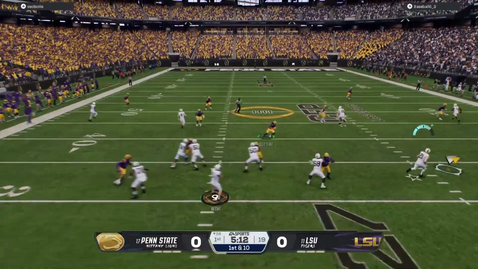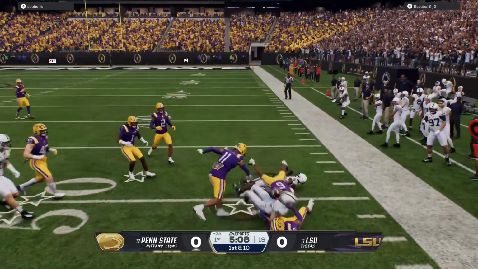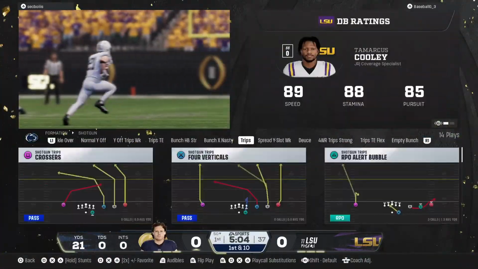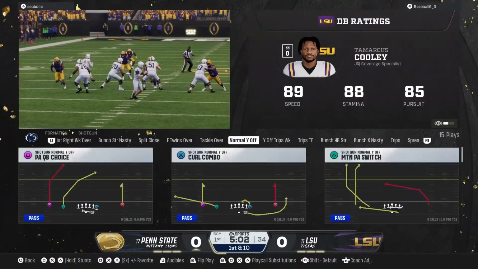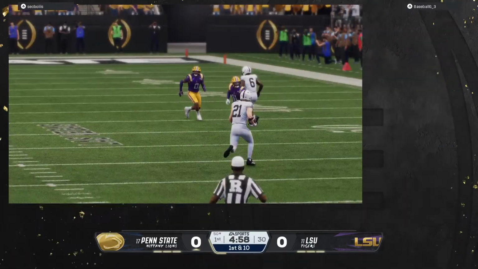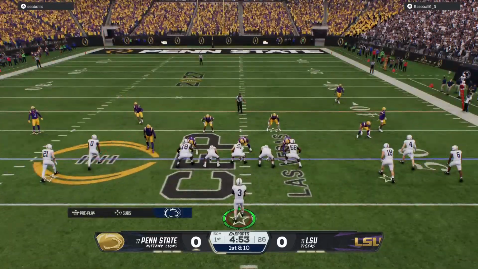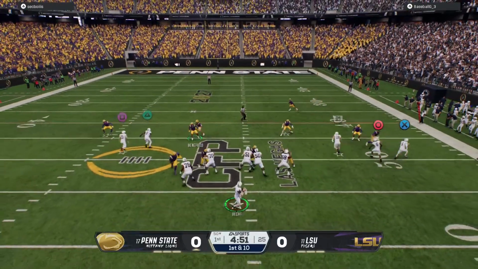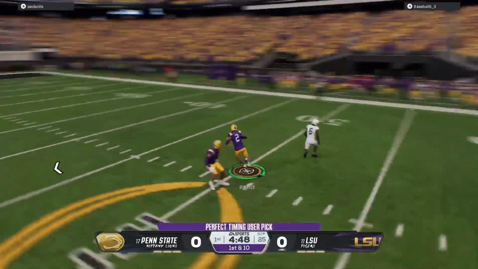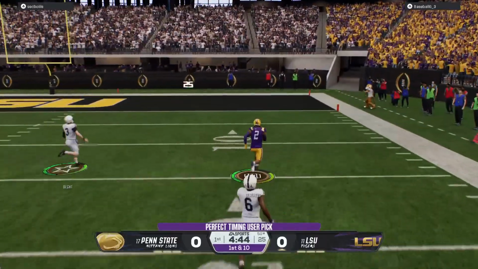On 1st and 10, they'll look to throw it. Grab behind the line. It's Hansen. There's the tackle, but first down yardage. What an advantage for this offense that they have players that they can dump the ball off to on short completions, and then they can take it yards after the catch and create explosive plays. And here, again, it's about timing, getting the ball out quickly, and then the playmaking ability of these players on the outside. And the pass is intercepted as he throws into double coverage that time.